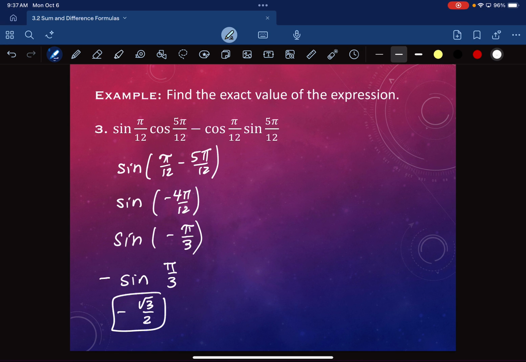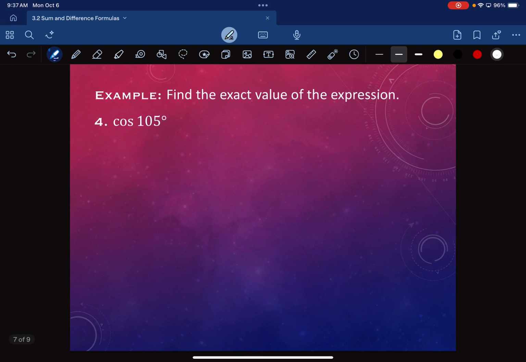You ready? Okay, so in all of the cases so far, we were either told what to subtract, or the angles were separated in such a way that we knew that we were subtracting, or we could have added, depending on the problems that we're doing. This problem doesn't have that. It just starts out with a weird number, 105. That is not on your unit circle. So your goal at the very beginning of this problem is to figure out, how do I split up 105 to be either the addition or the subtraction of two angles that I do know? That's your goal.